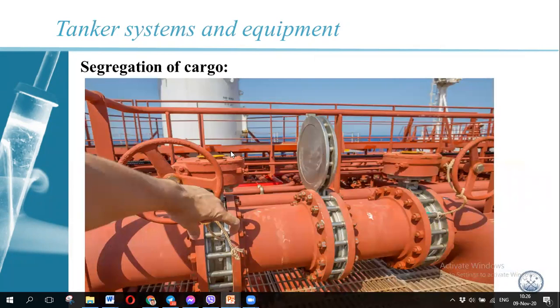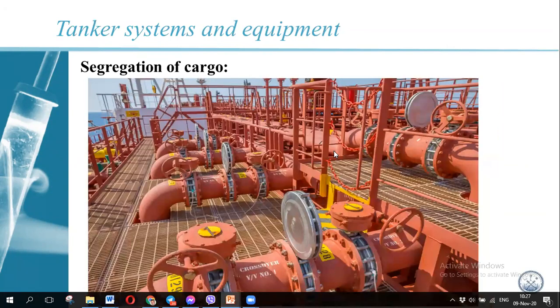That is the picture I have showed you. In this picture, you have three segregations. Two is enough, but sometimes they put the three segregations to be sure. In this segregation, you have one valve where I'm pointing my hand. You have another valve here, and between the valves, you have one more segregation. That is a spectacle flange. What is this? I will explain it here.